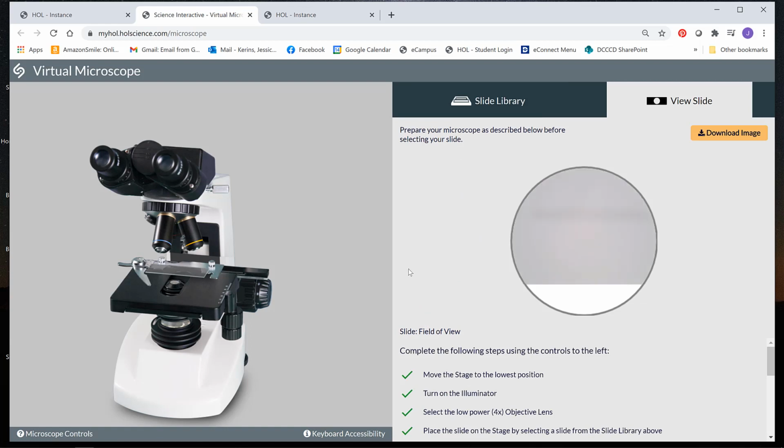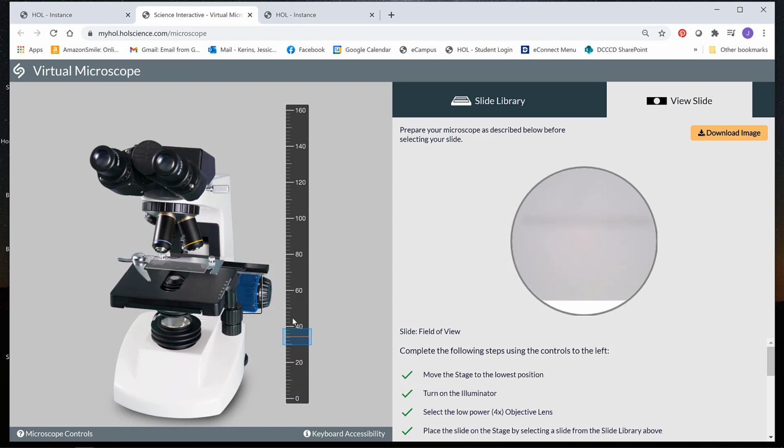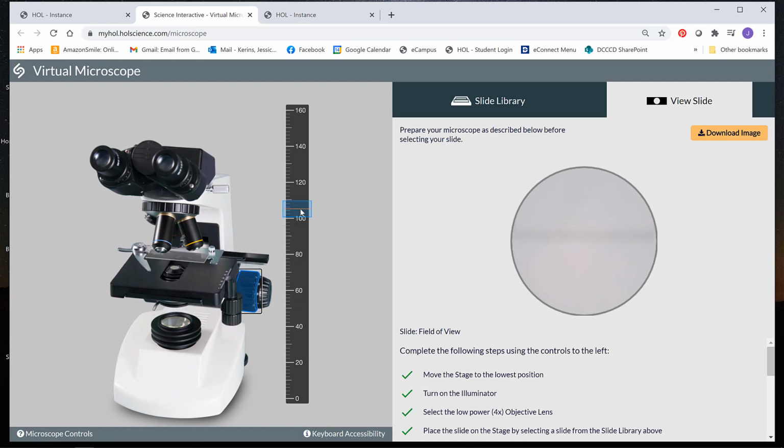And I'm going to use my coarse adjustment and start getting it into focus. You can use your mouse initially, but you actually might go too far. And so then I use my up-down buttons on my computer to start getting it into focus.